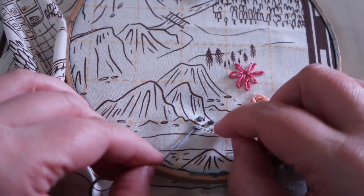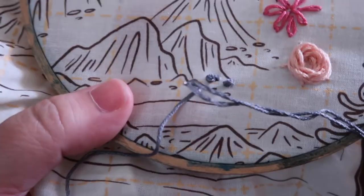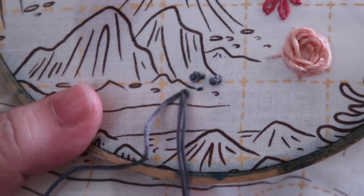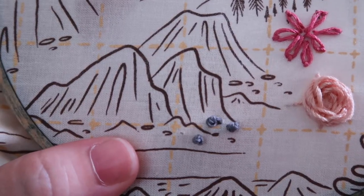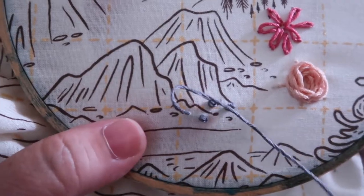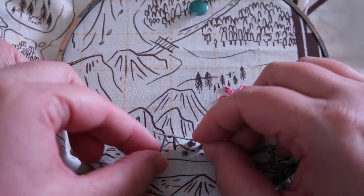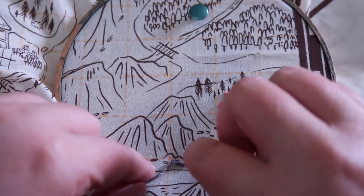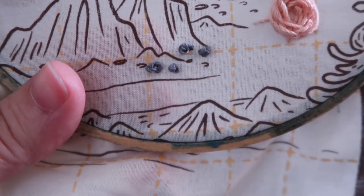Here comes the tricky part: you have to get that thread at the tip of your needle and go into the fabric. The tighter you pull, the tighter your knot will be. Pull that through — there you have it, my best french knot yet. Coming up from behind, let's wrap it a little looser this time so you can see. Wrap loosely, not super tight, then bring that down to the fabric and push the needle through. The trick with french knots is not to pull super tight, and to release expectations — it's not sacred, you can just cut it out and start again.